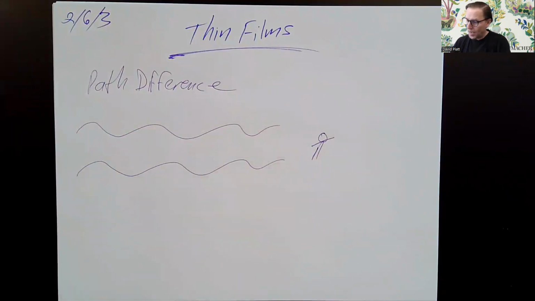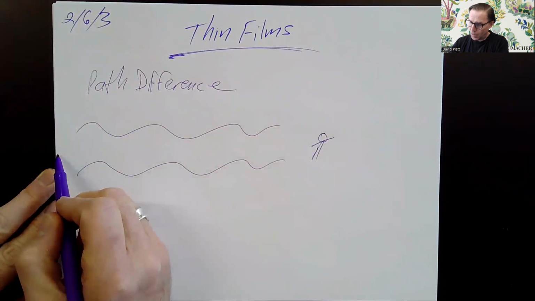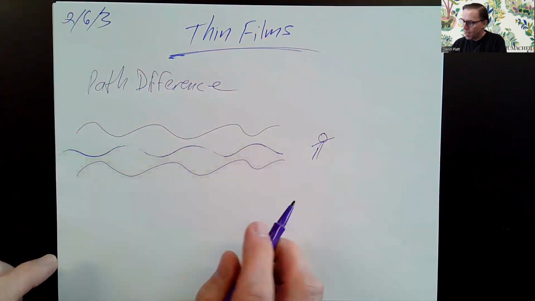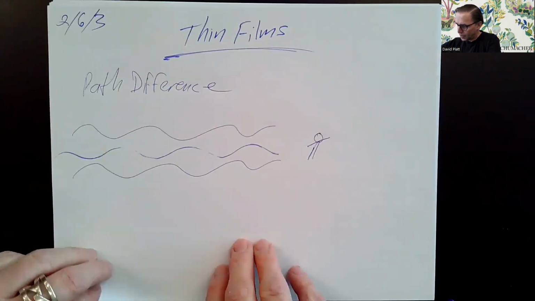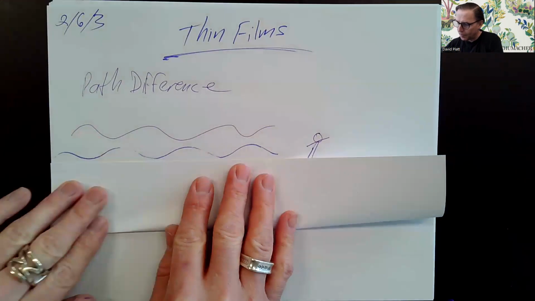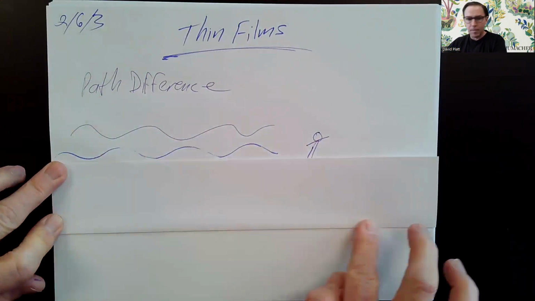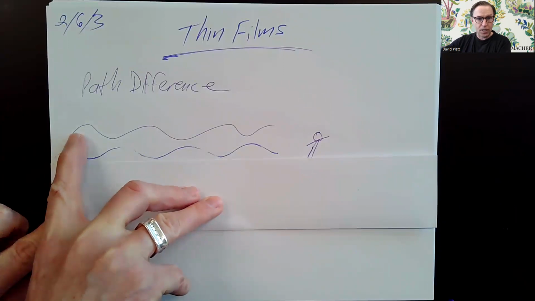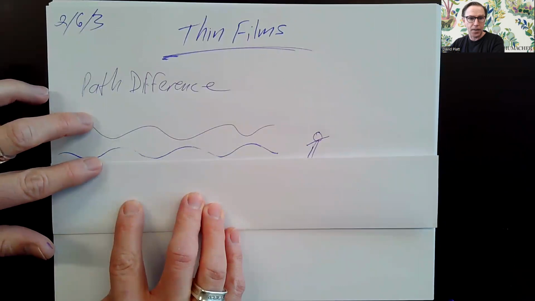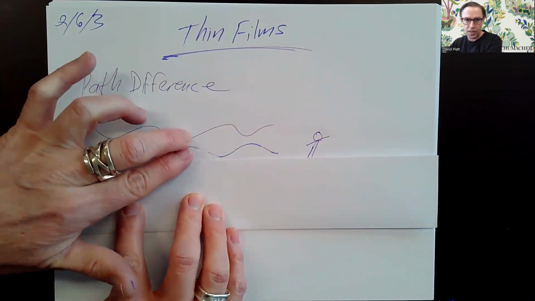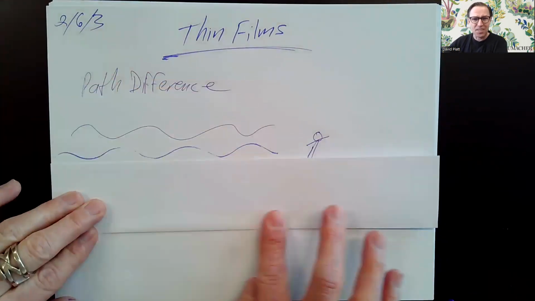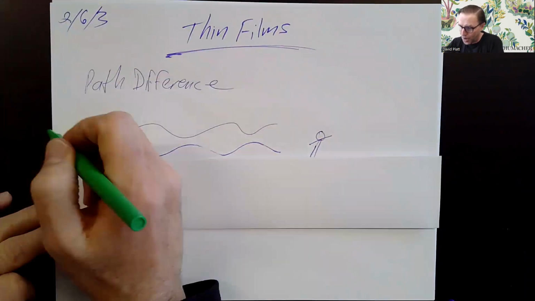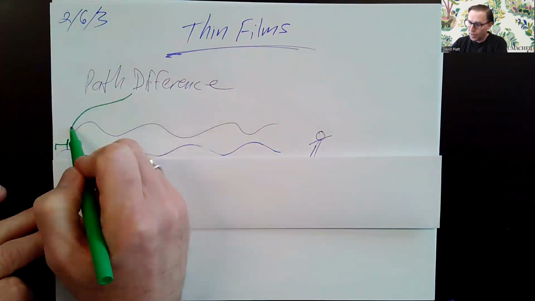If for some reason one of the waves started out a little farther away, so it had a crest and then a trough here, and then a crest there, and a trough there, then these two waves that we're looking at, well, this one on the bottom had to go farther. And therefore, because it had to go this half wavelength before it reached this one, these two are always out of sync, crest and trough together, trough and crest together. And so they're out of sync because this one had to travel farther. And so that extra distance that it had to travel from here to here is called the path difference.